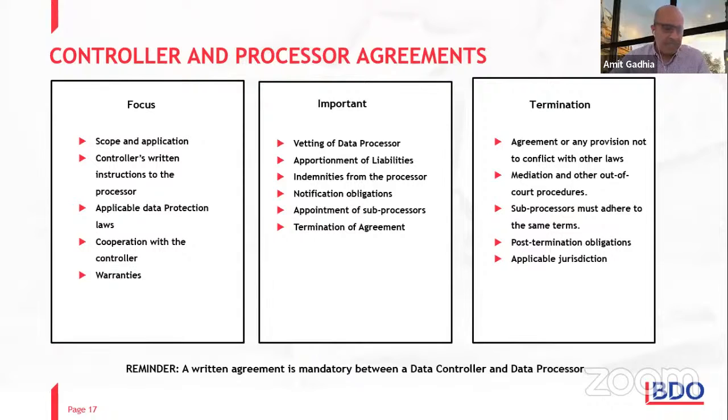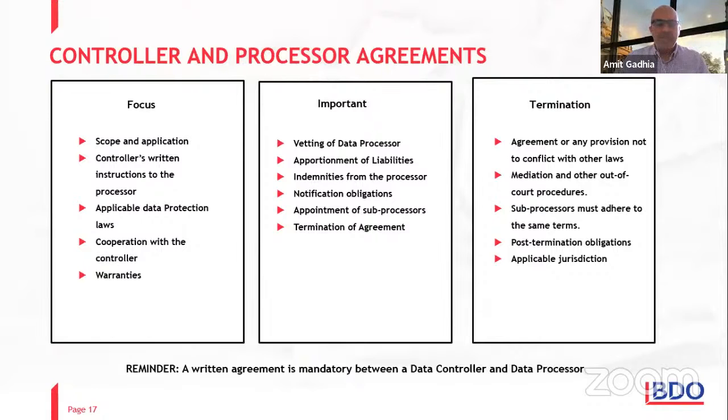Again, the indemnities are just as good as the processor themselves. Tomorrow, if the processor for any reason goes into liquidation, again, it becomes difficult to enforce those indemnities, but that is another discussion altogether. But it's important for purposes of data controller and data processor agreements to have your indemnities properly in place.